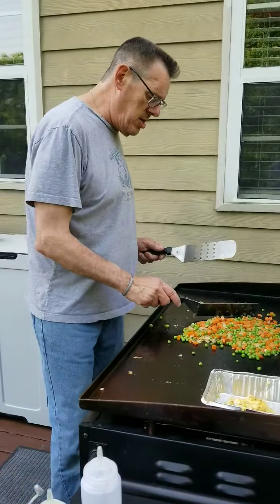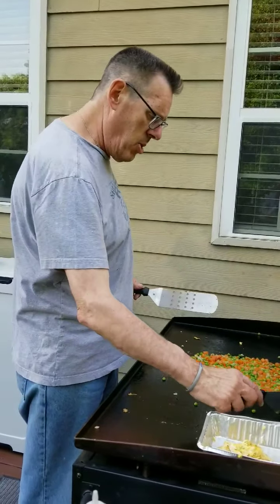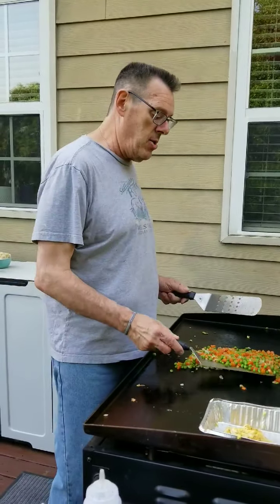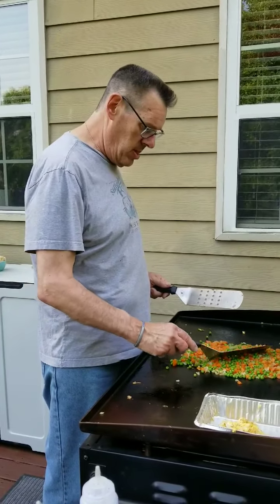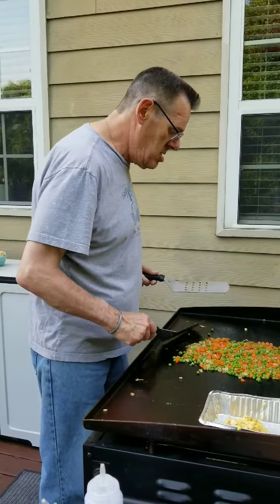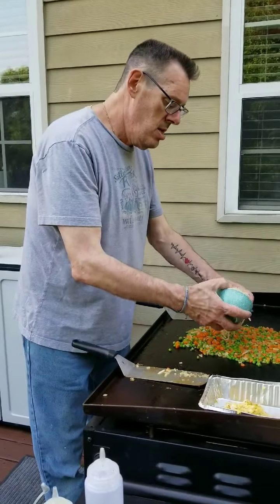Now the rice is cooked. You can usually cook it the night before or early that morning, if you're going to have this later in the evening. We cooked the rice this morning. It was 2 cups of uncooked rice, which made probably about 10 cups of cooked rice. So I only got about 6 cups here that we're going to do it with. Throw my bean sprouts in.